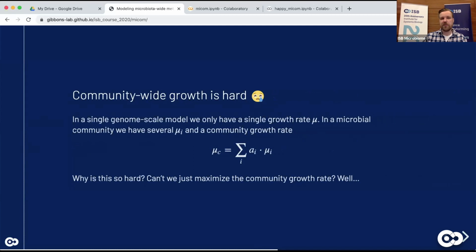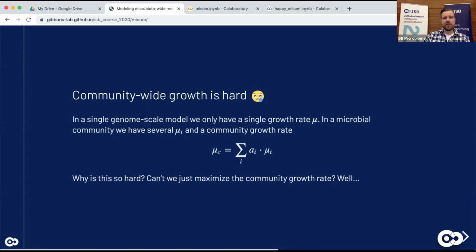You could measure the OD of a bacterial community of different bacteria, for instance, in the lab, the same way you measure it for a single bacteria. And that overall growth rate for the entire microbial community is usually expressed by a community growth rate, and I will call that mu C. Mu is usually what's used for growth rates and C for community. It's given as a weighted sum of the individual growth rates, weighted by the relative abundance. For instance, if you have 2 strains in there and both grow with a growth rate of 1 per hour, and they're both in the same abundance, then on average the entire community still grows with a growth rate of 1 per hour. But if one was twice as fast and more abundant, it would be weighted more, like it would contribute more to the overall biomass that's produced.